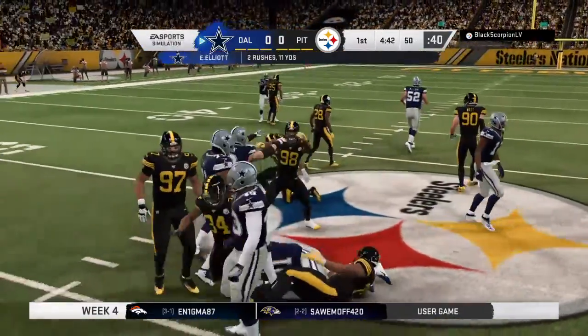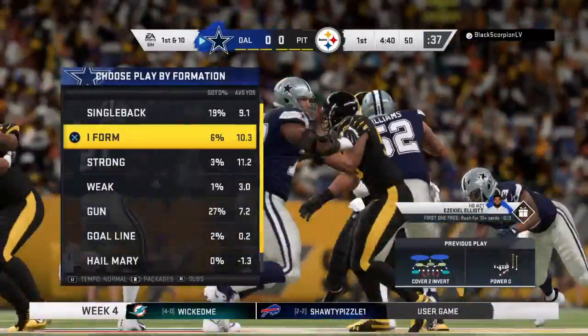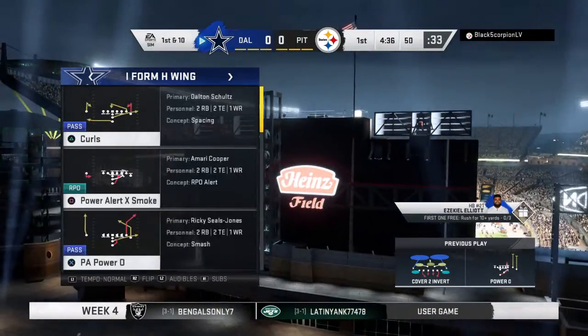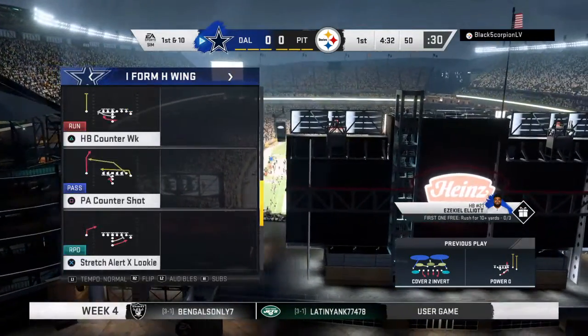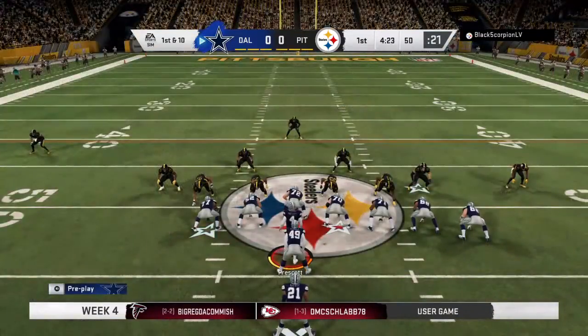And he'll get it out to midfield. Looks like, yeah, they'll spot it right at midfield at the 50. 4 yards the pickup, 1st down. So many teams want to throw the ball in this situation nowadays, but I love watching a team that has enough confidence to go ahead and run the football in that situation. That's almost a tendency breaker.